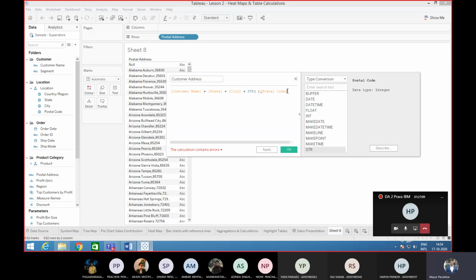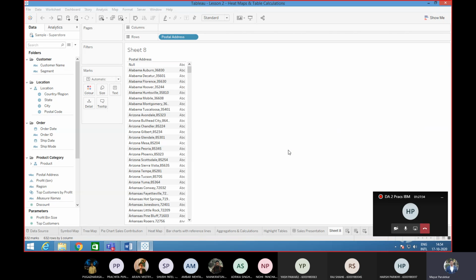Now I'm going to take this postal code and just paste it inside that parenthesis, and check if your calculation is valid. Is your calculation valid? Yes, no? Okay, just press OK. I'm removing this postal address from here.